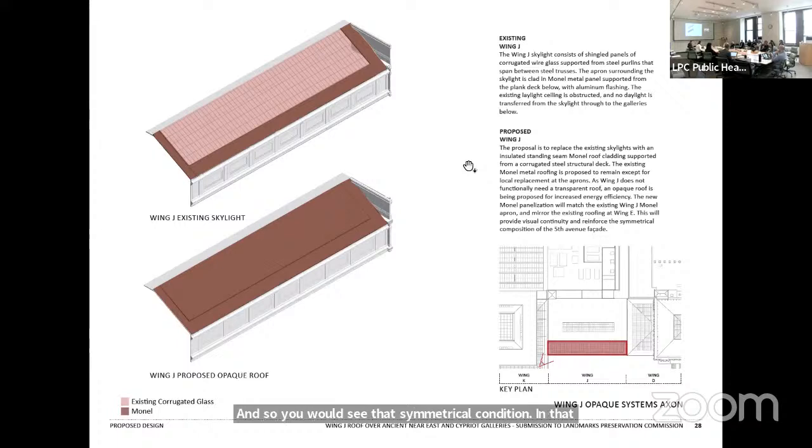So Commissioner Lutfi, would you like to start this one? Yeah, I think this is fairly straightforward. The skylights are non-functioning. They're very deteriorated. And the museum has been moving toward covering or eliminating the skylights in general based on what their needs are today in terms of showcasing the art. The plan is to make the two rooftops symmetrical visually, and the use of materials will help with that, especially over time. So if we were going to be voting today, I could approve this. Great, thank you. Commissioner Jefferson?